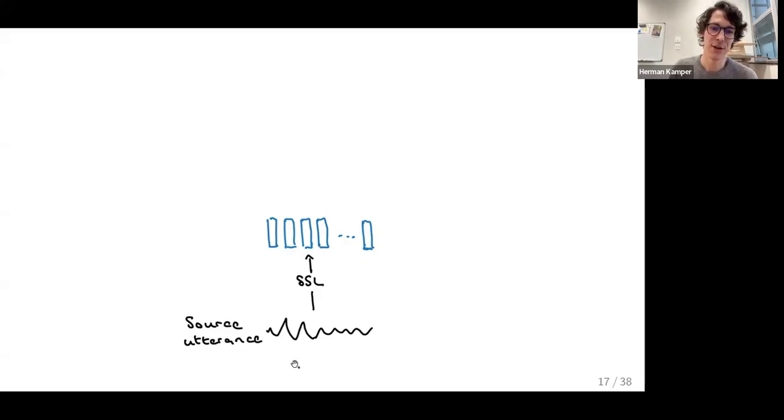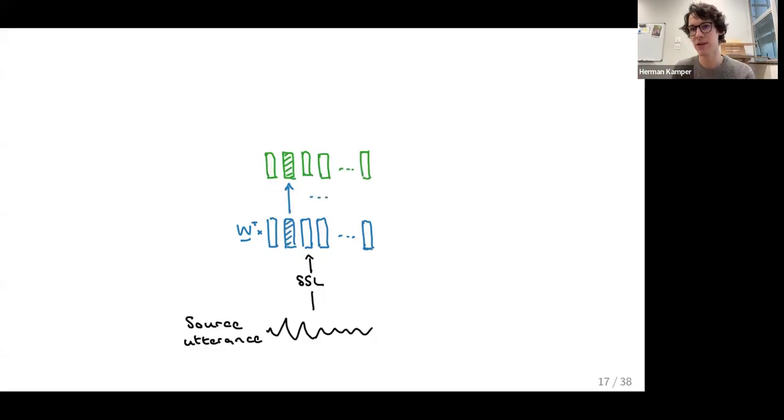Okay, so the linear VC is pretty simple as well. This is how it works. You get a source utterance from the source speaker. You encode that through your WavLM model. You get your sequence of SSL features. Then you take the first frame and multiply it with a matrix, and you get the green frame there. You take the second frame and multiply it with that same matrix. So it's basically a linear projection of blue to green, and you use the same projection. You project all of the other frames in the same way. And that's it. That's linear VC.